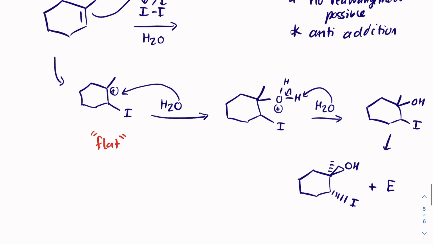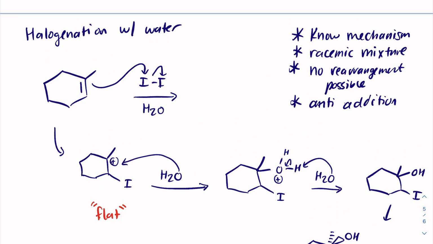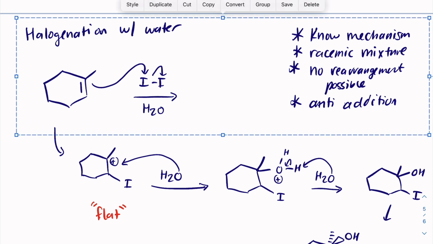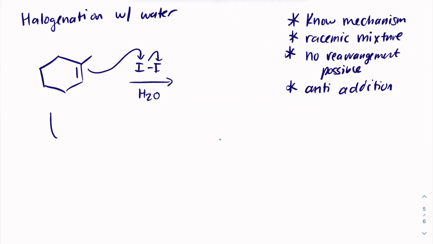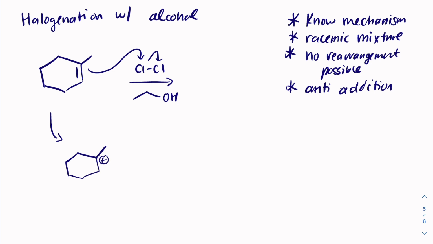Now, I'm going to do the same exact reaction. Almost literally the same, except I'll change just a couple things. What if we had halogenation with an alcohol? And I'll be simple and I'll just have like ethanol, which is a very common alcohol. And just for some differentiation, I'll make this chlorine. So our first step is we're going to put our positive charge at the most substituted carbon, where chlorine is added at the least substituted here.